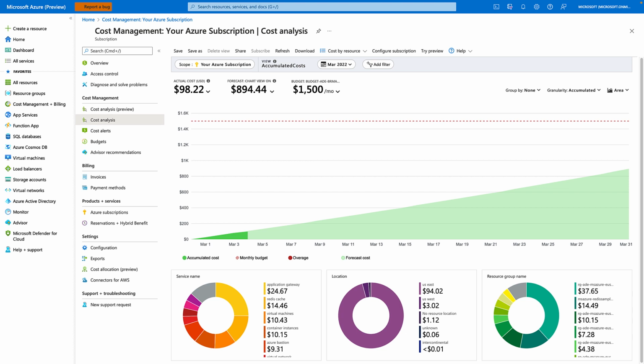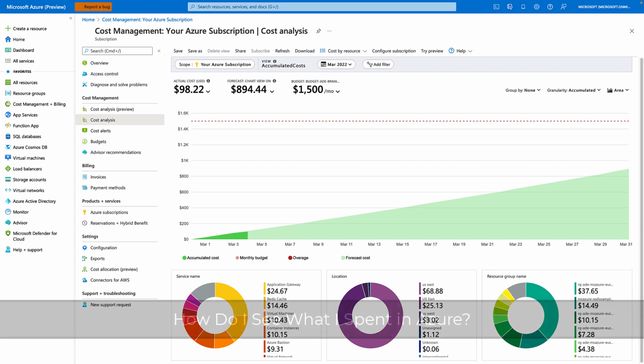such as conduct billing administrative tasks, such as paying your bill, manage billing access to costs, download cost and usage data that was used to generate your monthly invoice, proactively apply data analysis to your costs, set spending thresholds, and identify opportunities for workload changes that can optimize your spending.